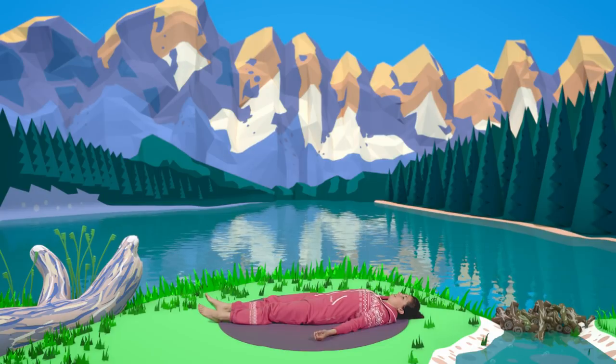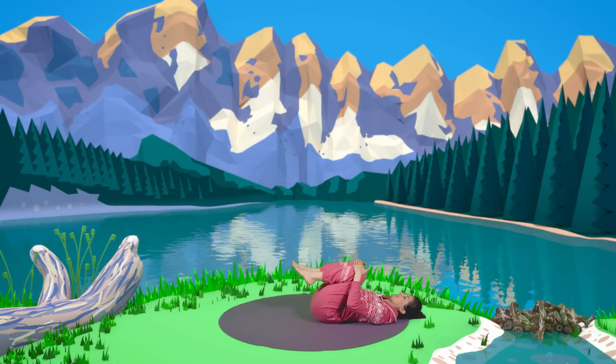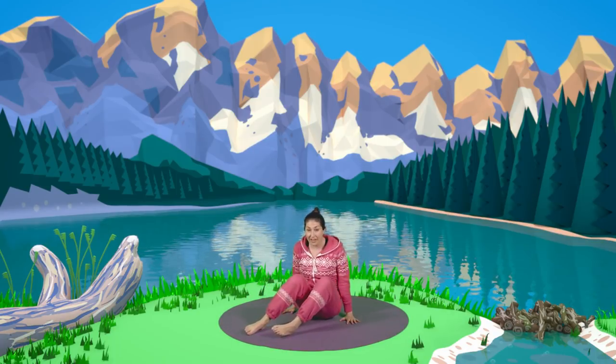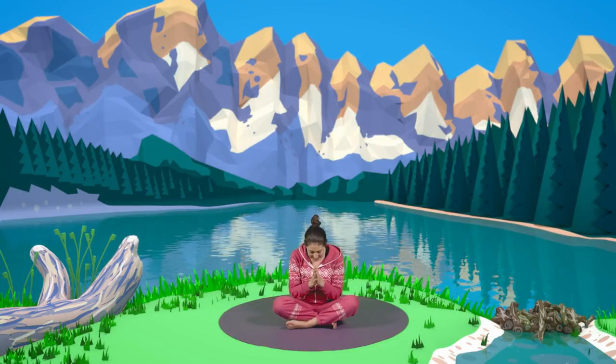So we wiggle our fingers and our toes. We hug our knees into our chest. And roll over onto our sides. We come up to sitting with our legs crossed and bring our hands together at our hearts. And we finish just the way we started with our secret yoga code word, which is namaste. Ready? After three. One, two, three. Namaste.